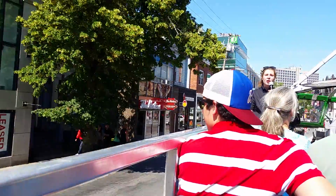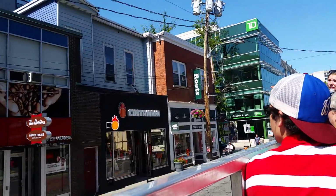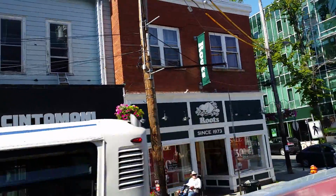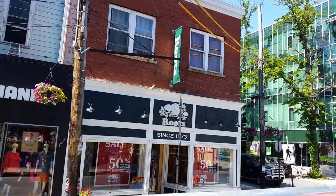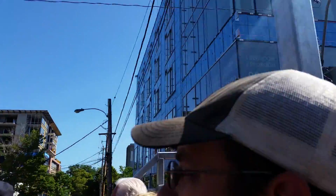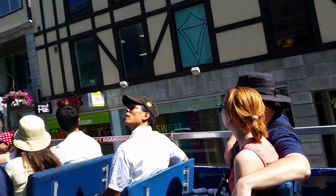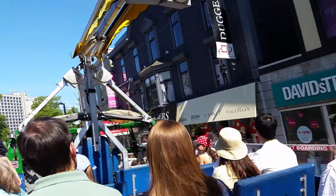Now, Spring Garden Road, very built up now, one of the busiest restaurant and business districts in the city. It used to be all residential. This is the last residential building left on the street, that blue house in between the Tim Hortons. Wow. At the turn of the century in the Industrial Revolution, we started building it up. The business makers wanted to come to the city and make their fortune. So the residential houses were a thing of the past. It used to be that people would go to the gardens and then walk past all the beautiful Victorian-style homes on the street.